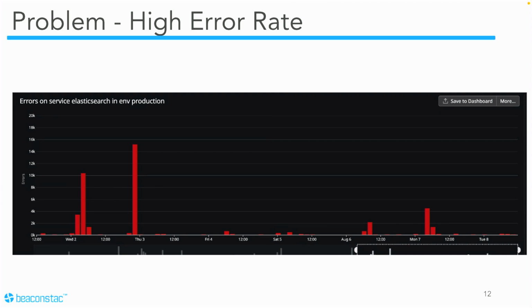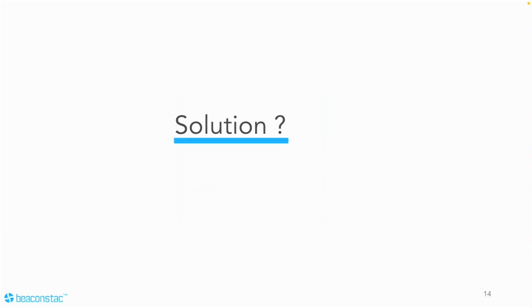The QPS was very low on our Elasticsearch clusters. We should have been able to serve around 100-plus QPS, but because of the high latencies and the retry mechanism, we were serving only around 30 or 40 QPS overall. So I'll hand it over to Rohit to present the solution we worked with.